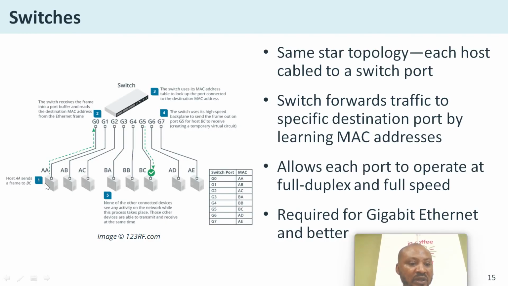Okay, so take a look now. Let's see what happens in this place. Look at this one. See this host AA? Host AA sent a frame to BC. So host AA is trying to send a communication. Frame is the right word there, because in a switch network, what they talk about is frames, since they deal with MAC addresses. Technically, if you hear the word frame, they're referring to a switch.